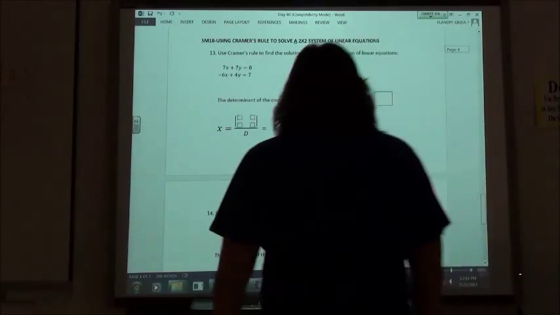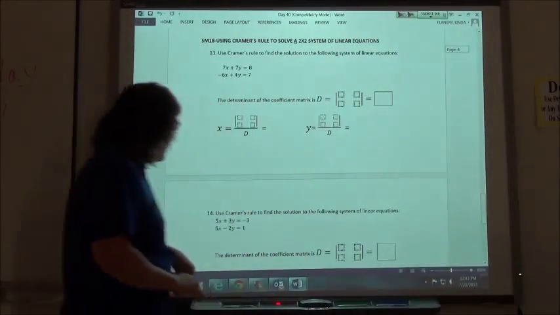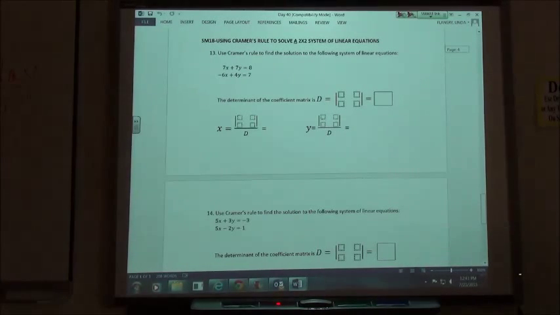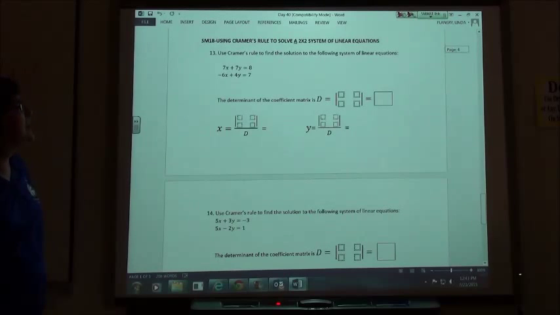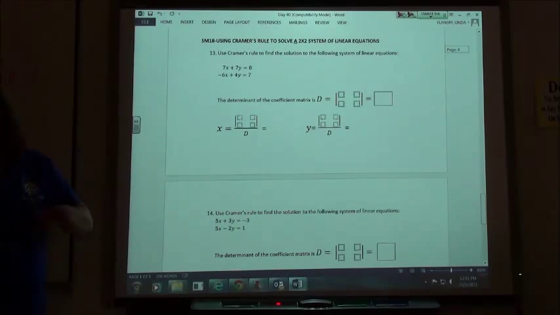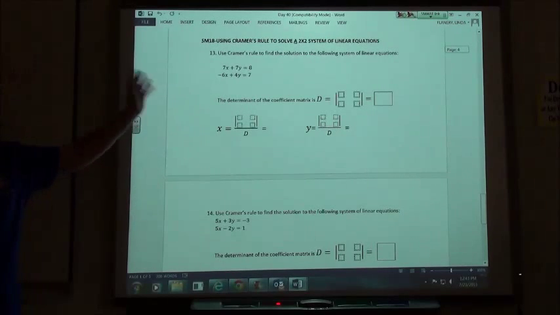And the reason that we had to figure out how to evaluate a determinant is because we're going to use it for something called Cramer's Rule. Cramer's Rule is another method, because we didn't have enough methods to solve systems of equations. I actually had one person when I used to use a textbook, she never used substitution, addition, or graphing, always used Cramer's Rule. She loved Cramer's Rule.